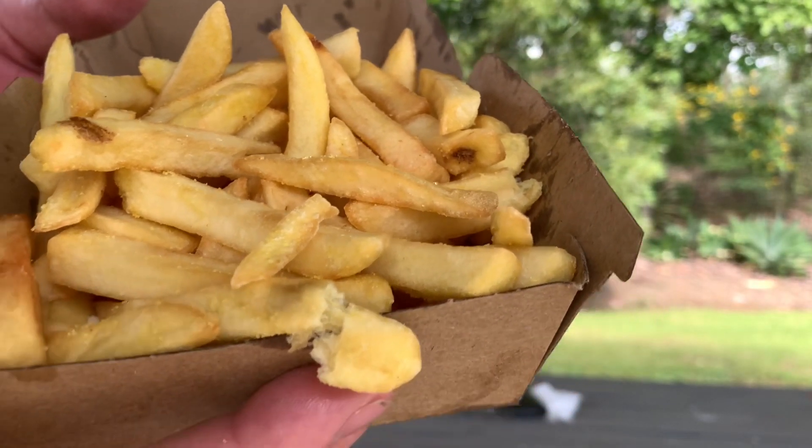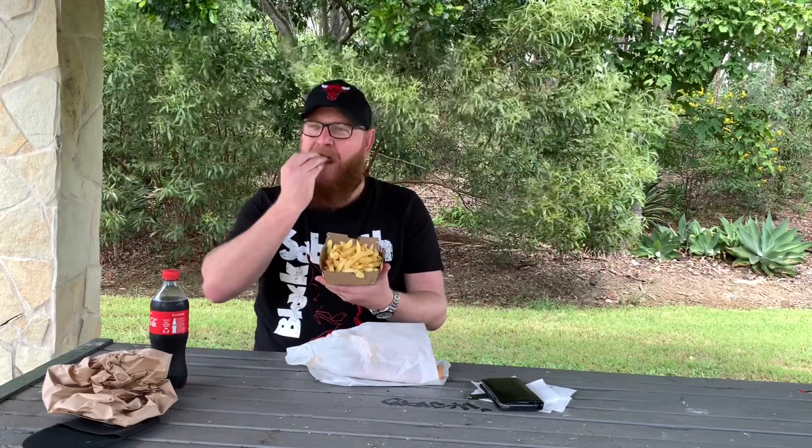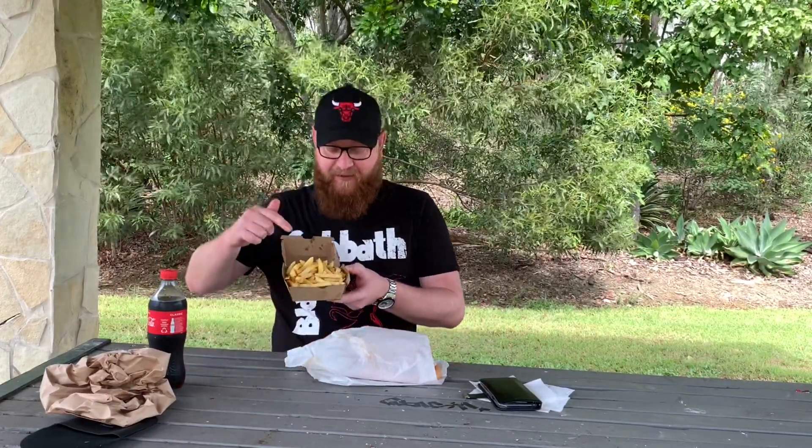He didn't ask me what seasoning I wanted, but I've seen him putting some chicken salt on there. Let's see if he's ramped it up enough, old Harry. Mmm — plenty of chicken salt on there. That's good. Nice and crispy outside, nice potato center on those chips. Plenty of them too, which is good. They're the thinner type chips too, which I really like. Chips are a tick in the box. The one thing I should have got with these chips was some gravy — they had little tubs of gravy there too. Gutted I didn't get them.